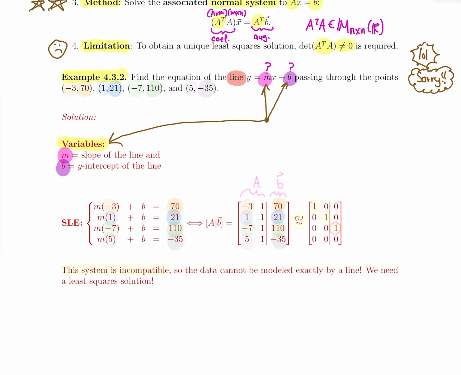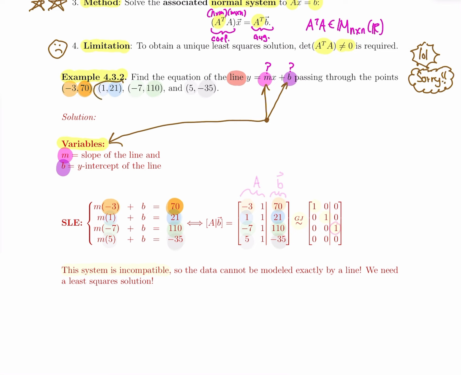What we have here are 4 points. The trick is fairly simple. How do you build that system of linear equations in terms of m and b? For every single point, you plug that point into the equation, and this gives you an equation. For example, if I plug in minus 3, mx becomes m times minus 3, plus b, which is equal to y, where y is 70. So my first point gives me my first equation. For every single point, you get an equation.